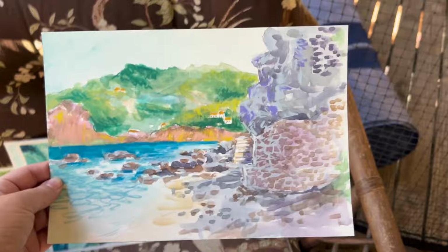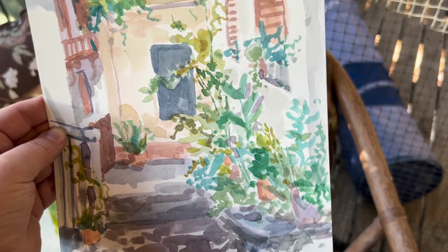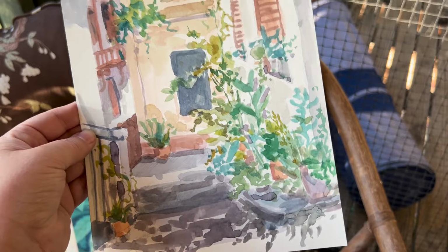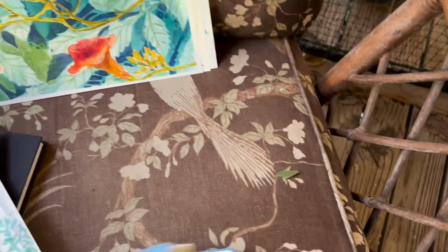And this was another one that I sketched on location. Again, coming through the Castro area, there's all these beautiful little gardens and pot areas that people have just filled with greenery. And so you'll be walking through these brick houses and these old shabby buildings, and then you walk around the corner and suddenly there's just greenery everywhere and flowers, and it's light and shade, and it's just beautiful. So that was one of the ones that I did there as well. And I think there's a few more in this little sketchbook that I can show you.